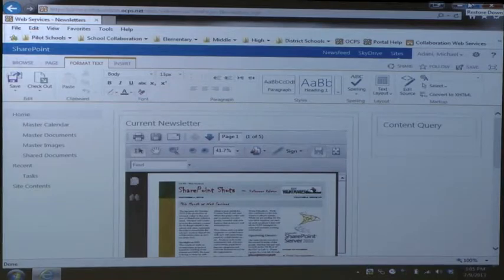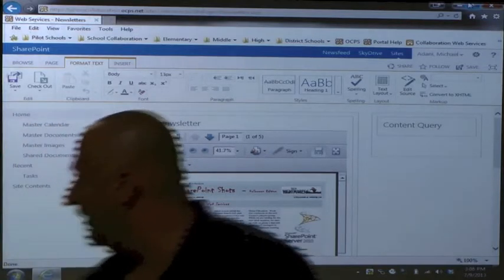Not edit here, hit cancel. Edit here. Now you're already in edit mode, so fine. Now click here. There you go. Insert, web part, roll up, content roll up, I thought it was media. Query, and then add. There you go. All right, so everybody has the content query.